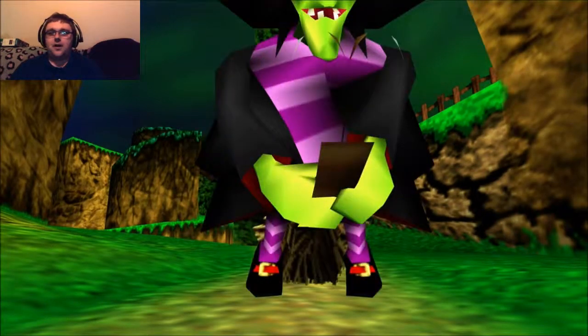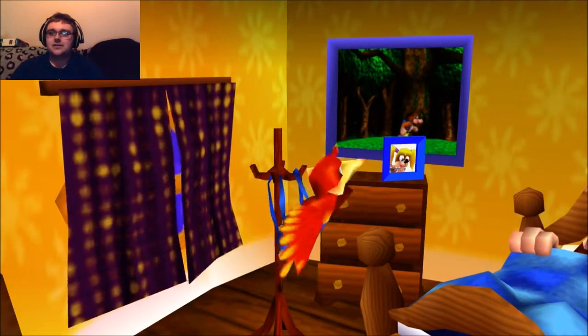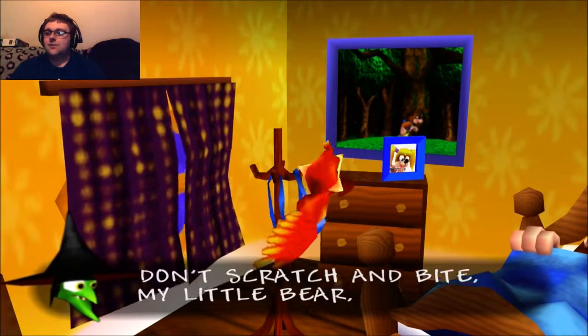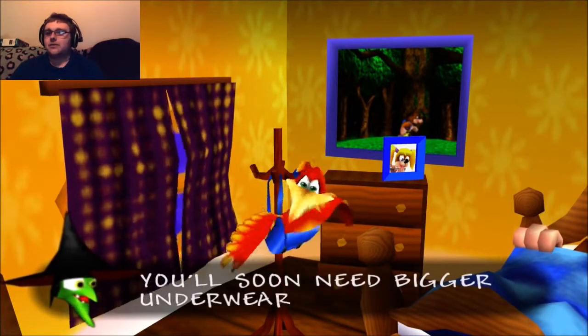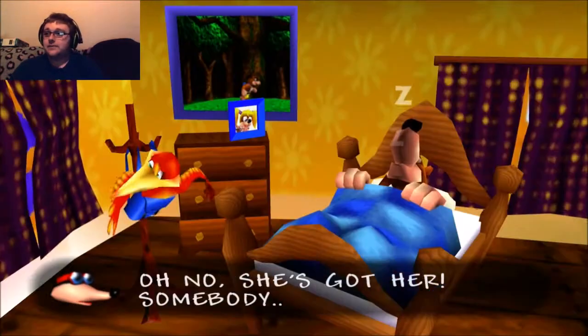I never got why she stole Banjo's sister. I mean, why would you want to change her to be ugly when you could change yourself to be pretty? But maybe she can't, who knows?